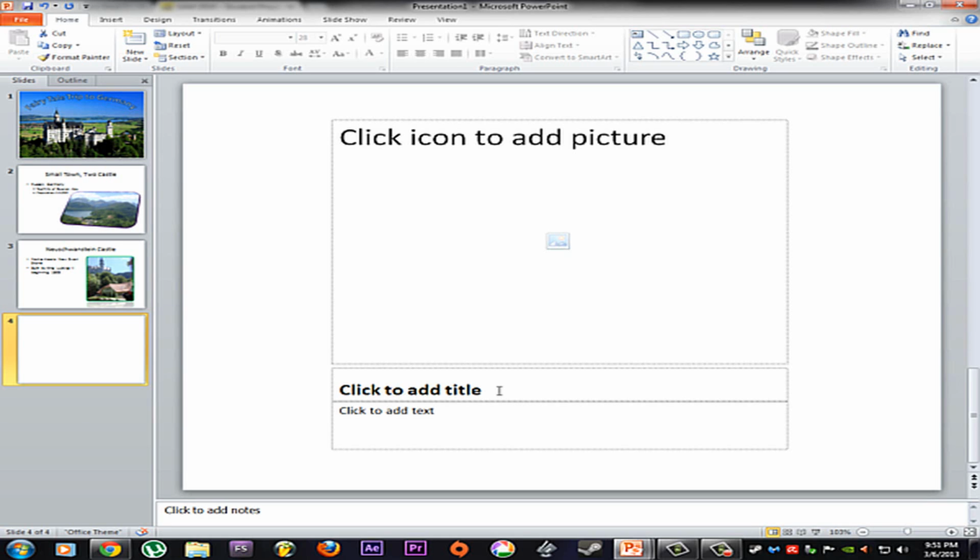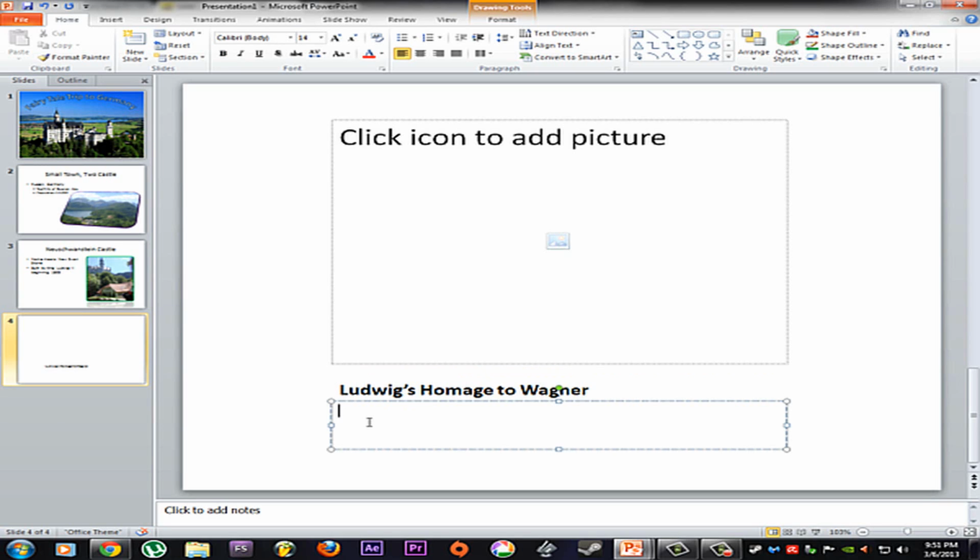My title is going to be here where it says click to add title. So I just click and then I start typing my title. And once I've typed in my title, I'm going to click to add my caption, which is down beneath it, and then I just type that in. So again, you want to type it word for word as it says. I'm not trying to type exactly for the example, but once you've done that, you should have your title and your caption.